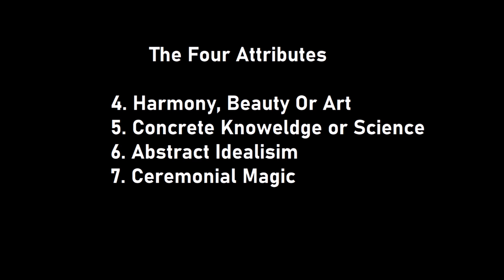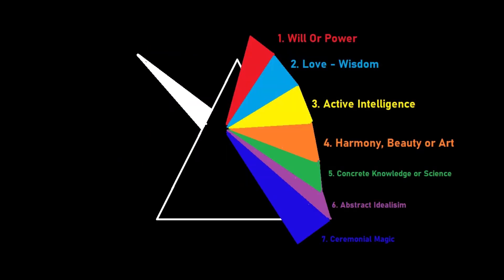In turn, as each of the rays has all seven rays in them, it breaks down to 49 types. Ernest Wood explains that while each person has all seven rays within them, only one is the leader. So it's good to learn about all seven, but it's important to know which one we belong to, because the object is to live rationally instead of blundering, to come into harmonious relations with the things and beings of the world and one's own proper path of being.